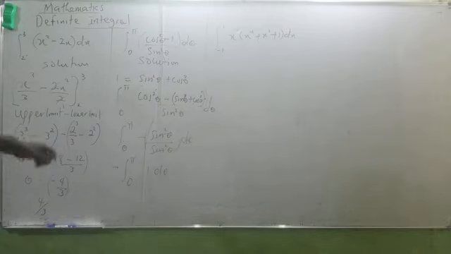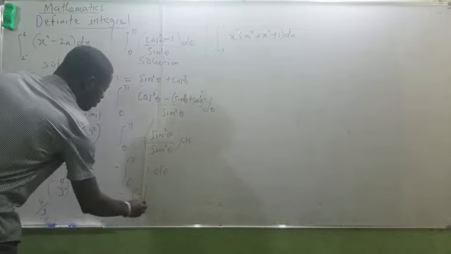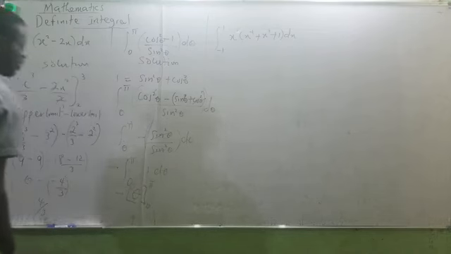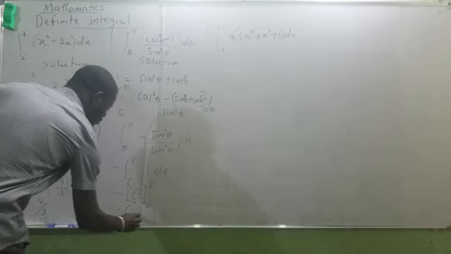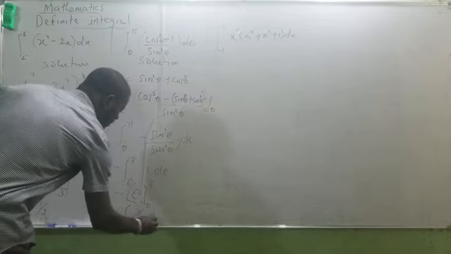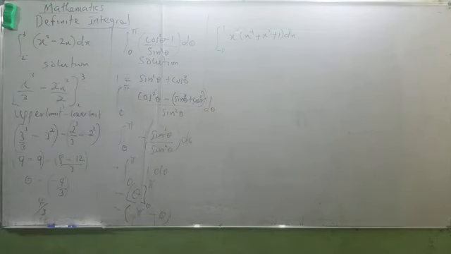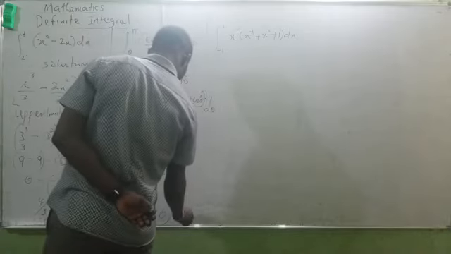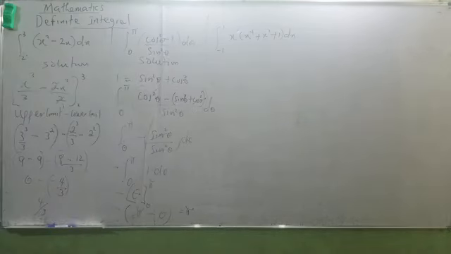Now, if I integrate this, I'll be having minus theta, with pi and 0 as limits. Now, upper limit minus lower limit. What is my upper limit? It means minus bracket of upper limit pi minus 0. My answer becomes minus pi. Now, that is all about that.